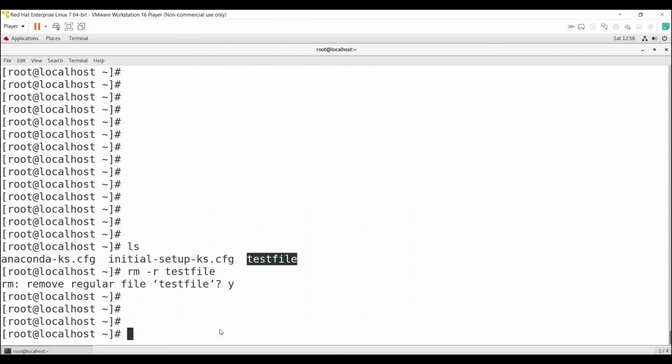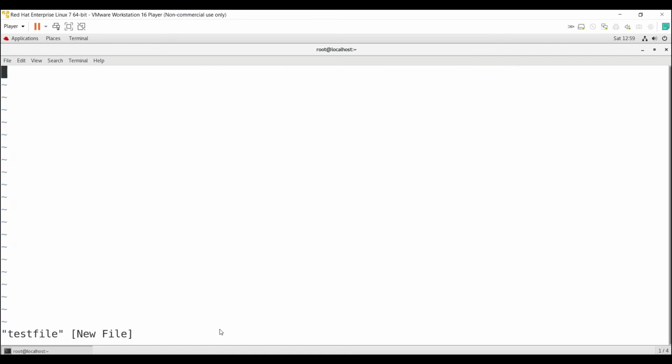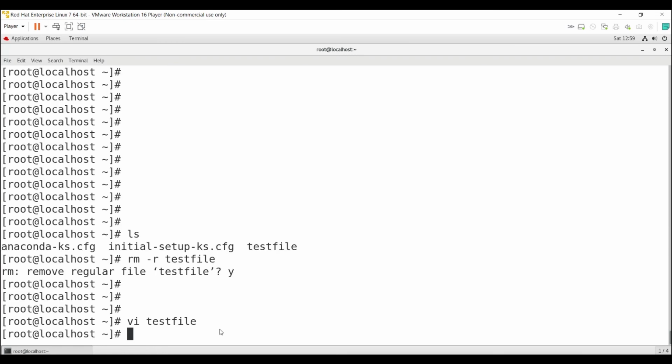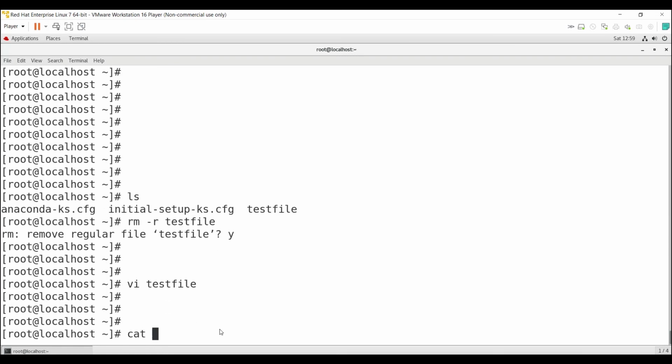Okay, so I will create this file again. Go to insert mode and add some words, then save this. Then cat this to see the content of it.